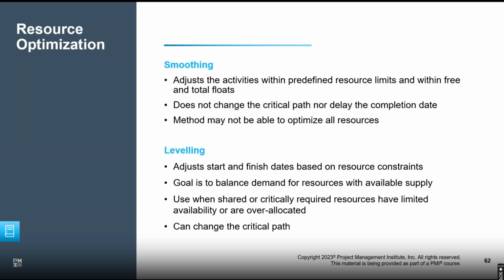Now, this one we have to understand by keeping a couple of basic concepts in mind, like one-word indications. What do you mean by smoothing? What do you mean by leveling? Conceptually, we should know, when somebody says we are going with smoothing or we are going with leveling, what that means. Let's see. First things first, smoothing.